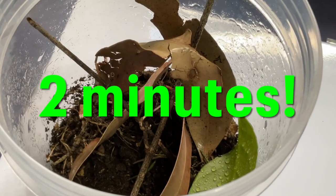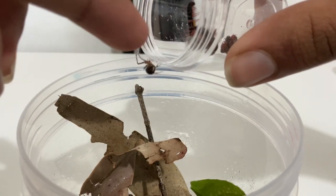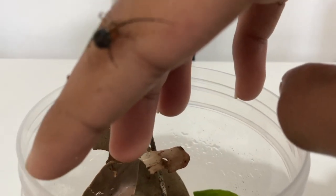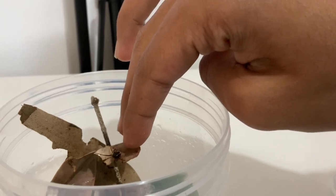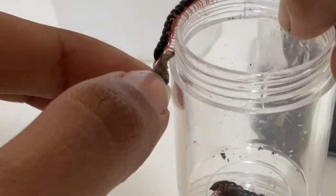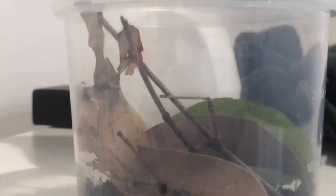The setting up process took just two minutes, and I just had to coax the spider into her new home. This could be done with my finger — some handling footage here. She dropped from a dragline and I directed it towards a leaf so that the spider could go there. I then gently pulled her egg sack from her holding container and hung it from a leaf. Here's a timelapse of her exploring and webbing up the enclosure.